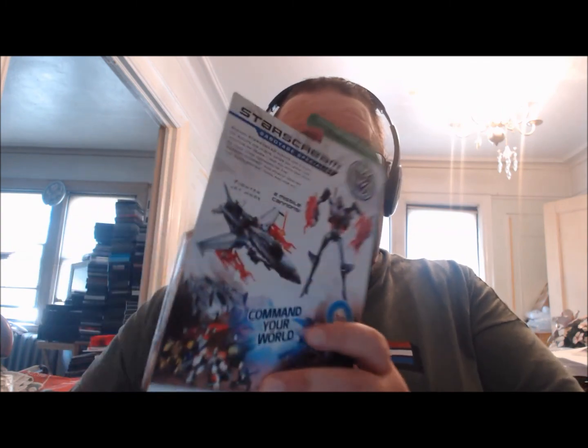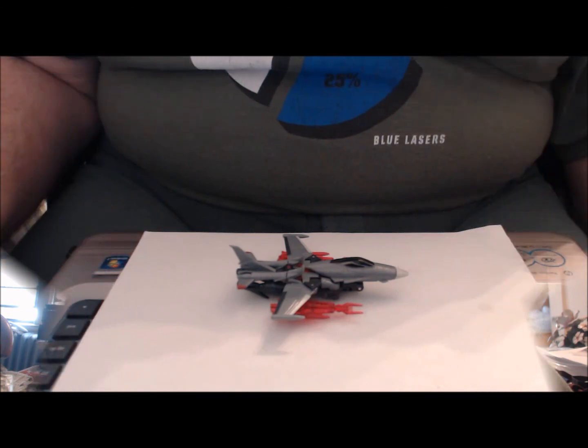This is the front of his packaging. Photoshopped image of him in vehicle mode, name, logo, removable bio card on the side with an animated model, and the pictures on the back. You probably have seen this packaging by now. So enough of my yammering. Let's get to the figure.